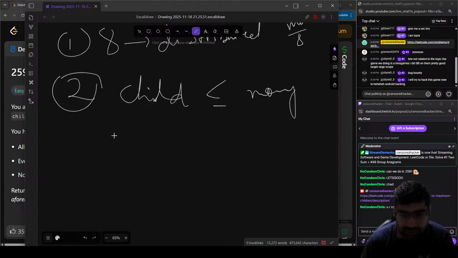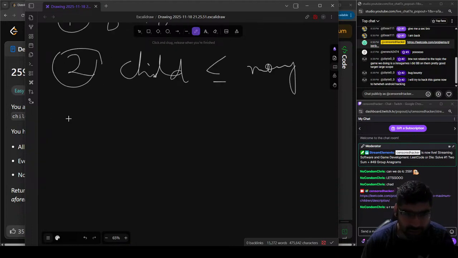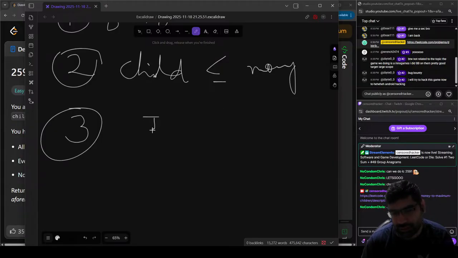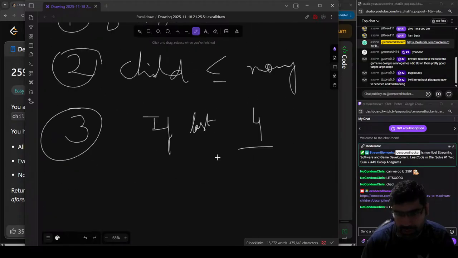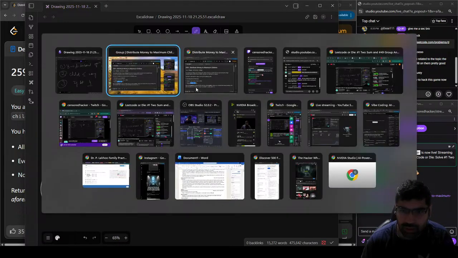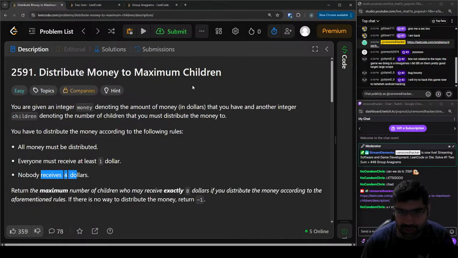If yes, less than or equal to money, and if any child is receiving 4, then we take 1 from the previous and distribute. Okay, let's try to form it that way.